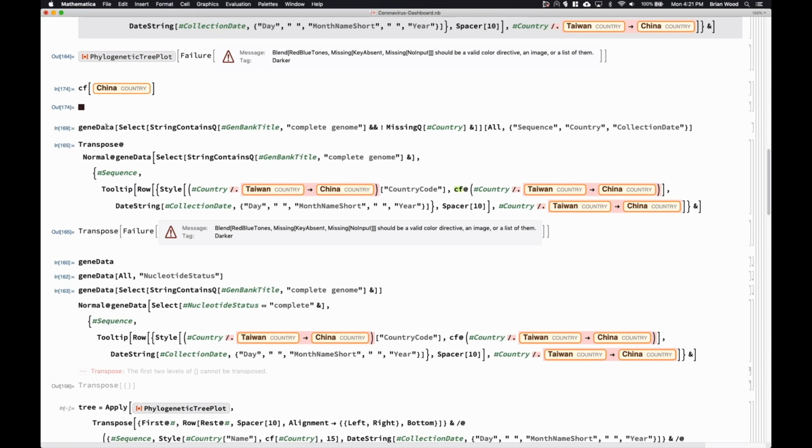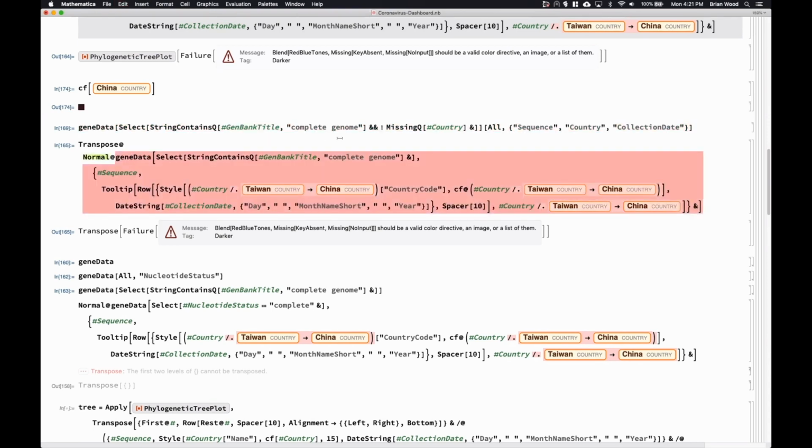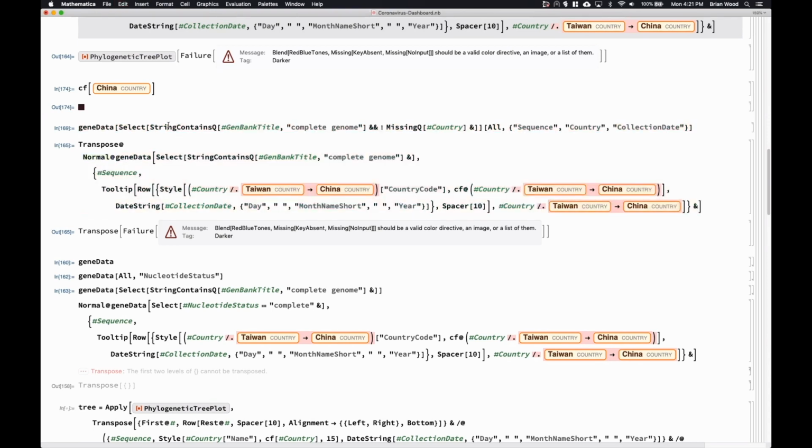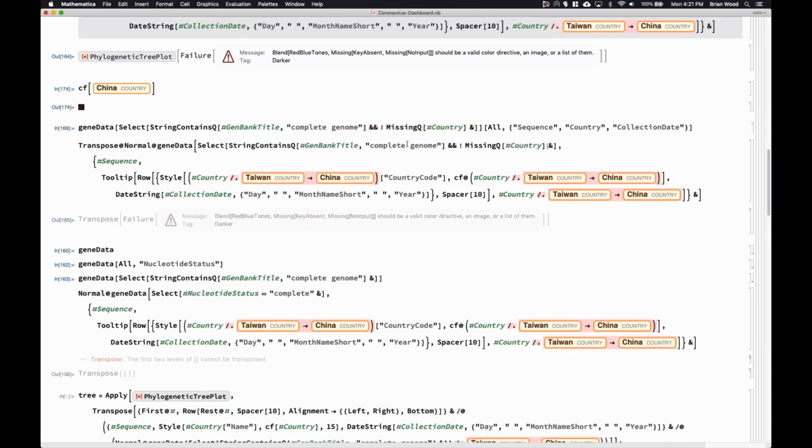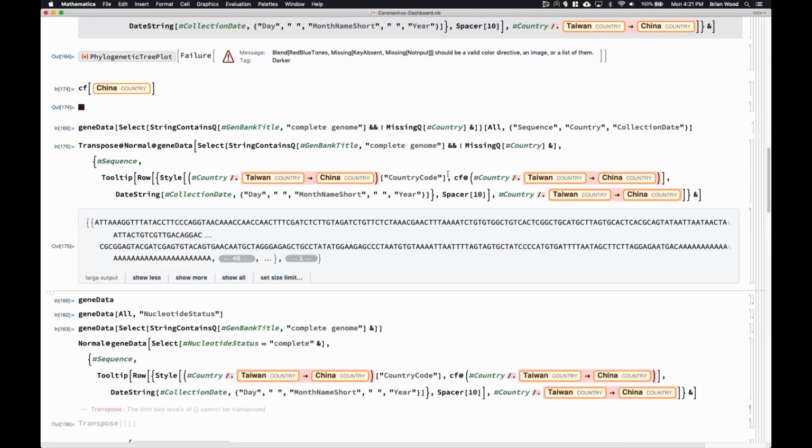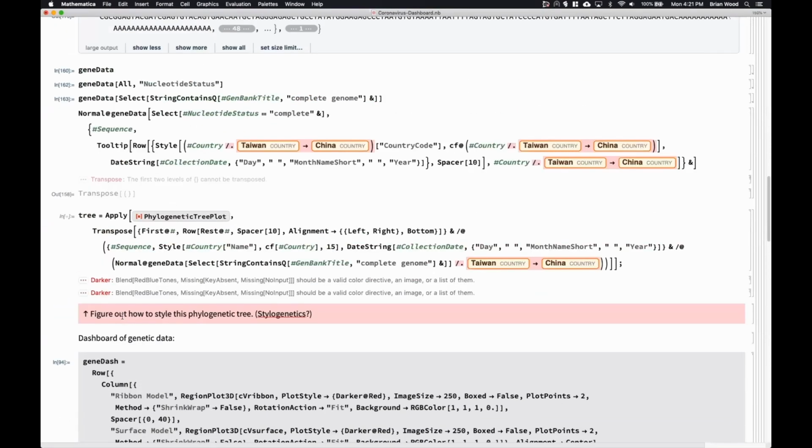I wonder if it's just the missing stuff. Maybe if I throw that back in there, it'll be okay. Ooh. All right. Okay, that gave me what I wanted.